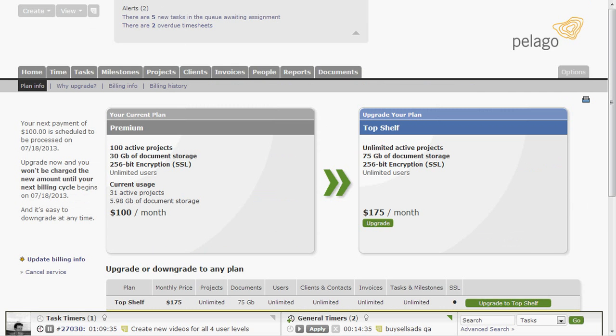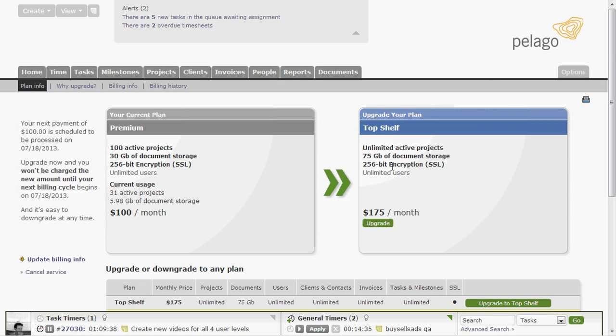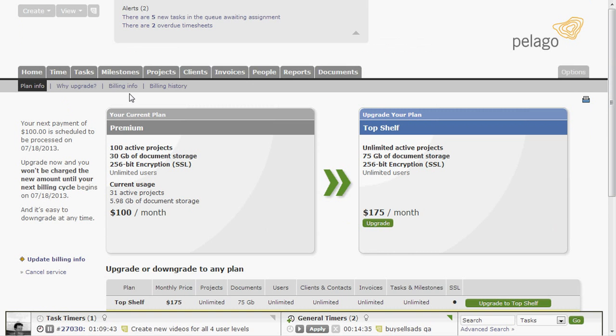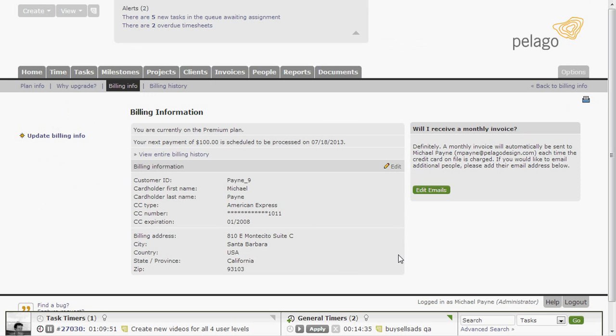Also, administrators have access to the Plan Info section. Plan Info is where you can upgrade, downgrade, or change your plan. It also has your billing history, so if you ever need past invoices or receipts, they're available here directly within your account. If you need to have somebody else receive the monthly email receipt that we send from Intervals showing that you were billed, you can do that here. If you have access to the Plan Info section, you can add other emails. A lot of times this is helpful if you have an accounting department or a bookkeeper you need to notify. Instead of forwarding it each month, you can set that up here.